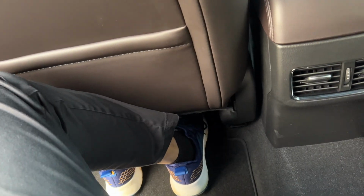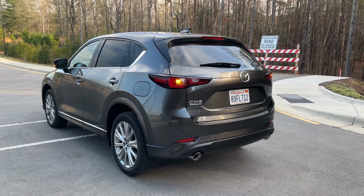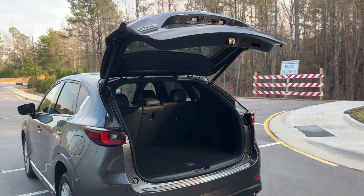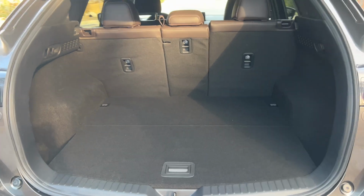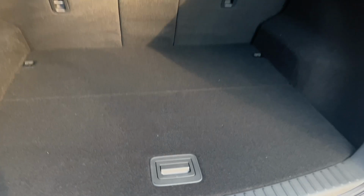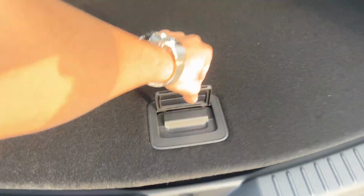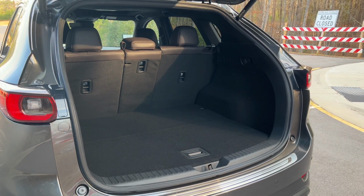This is not like a useless vehicle. You know, you can still fit adults back there. I'm 5'11". I can sit behind myself. I'm not stretching out back there like it's a Maybach or anything, but it's more than enough. And the cargo is just fine. I mean, you can also fold down the seats 60/40, so that should be more than enough for most normal people. And besides, having a smaller, more petite vehicle means that you can actually fit it in your garage a little bit easier. And just driving it every day, right, it's a little bit easier. Fitting it in the lane, fitting it in parking spaces, things like that.